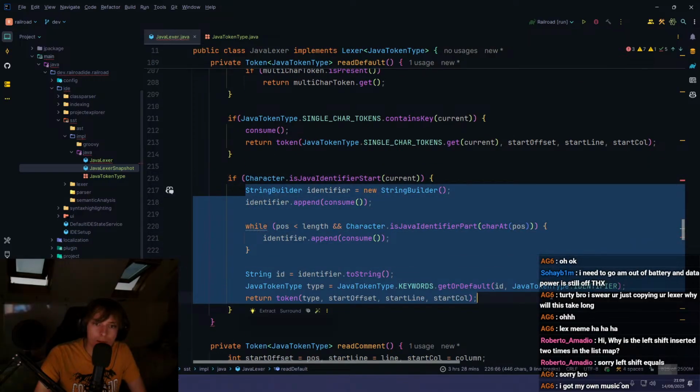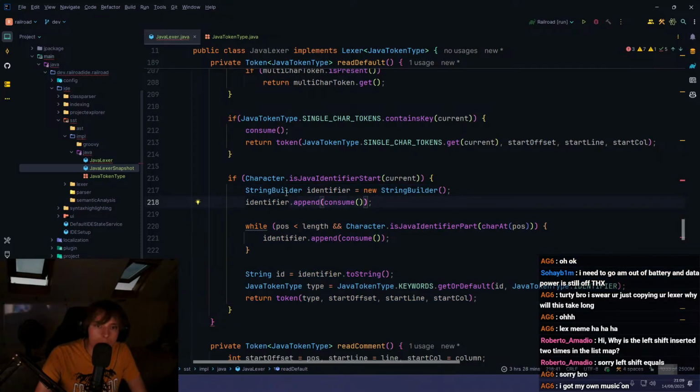So, what does this do? Identifier is equal to a new string builder. Identifier append consume, which is the first character. And then while the pause is less than the length, and it's an identifier at the pause, then we consume it.